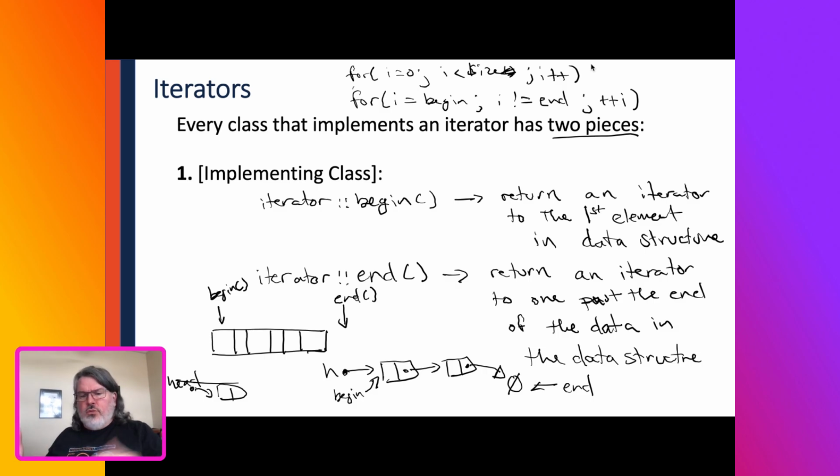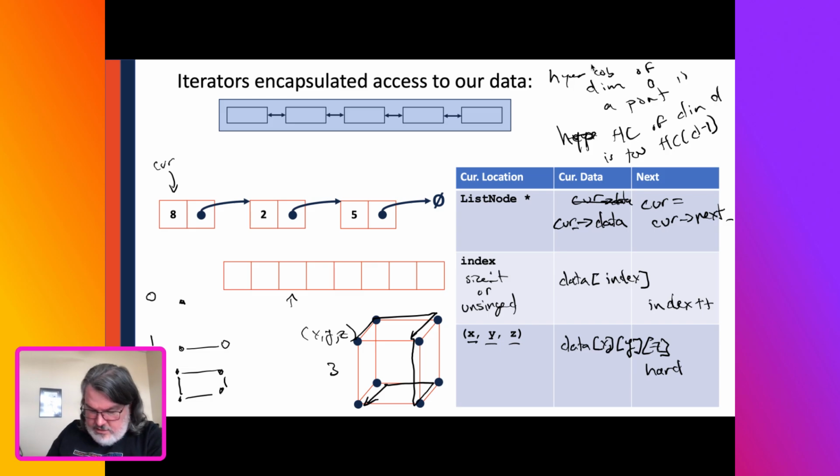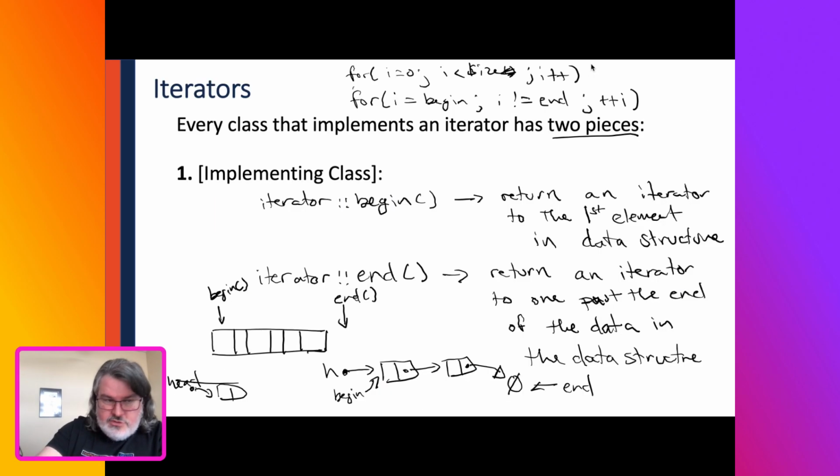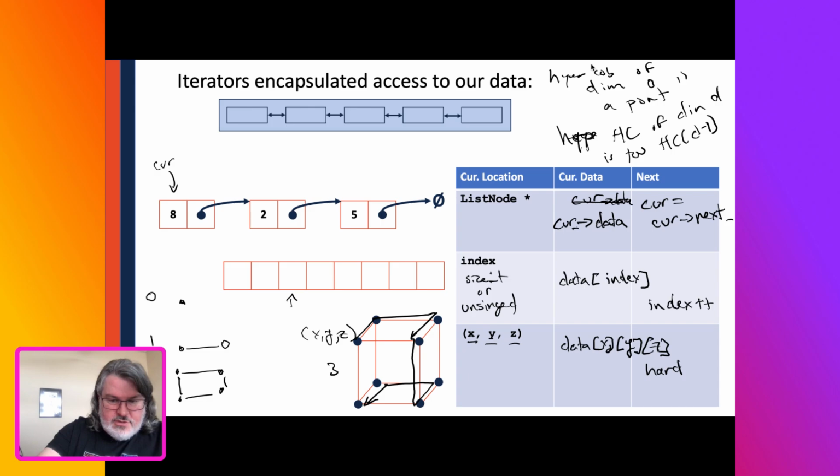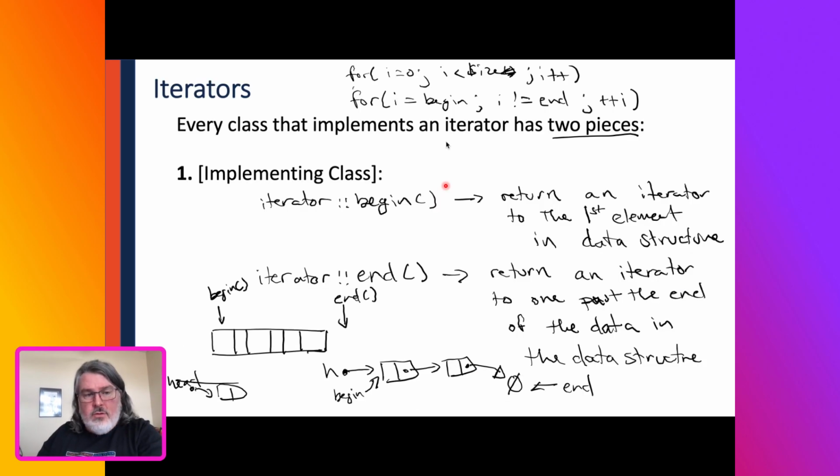It starts, well, what is 0 of my linked list? Could you tell me what 0 is? 0 is here, right? Right. So what an iterator does is it hides all of those questions. That's the whole beauty of it. Okay. So your data structure provides begin and end, which is the start of your data structure and one past the end of your data structure.